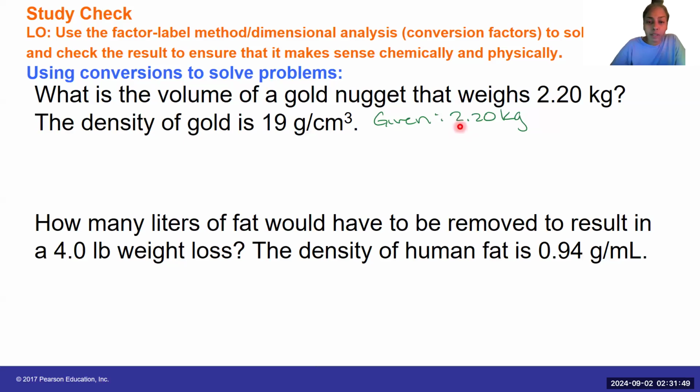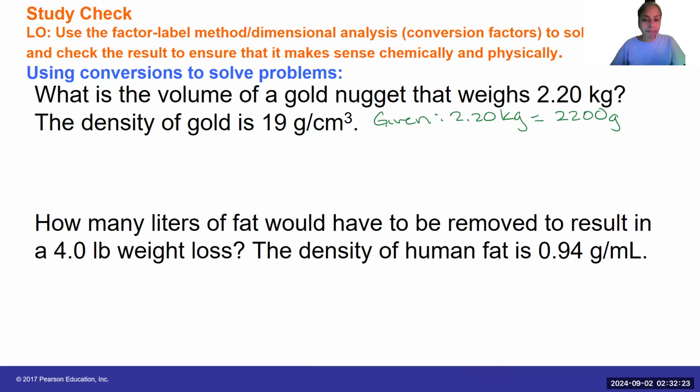When we're looking at this 2.20 kilograms, it's essentially saying that 2.20 times 1,000 grams is going to give us 2,200 grams. How do we quickly go from kilograms to grams? Move the decimal place over 3 spaces to the right, 1, 2, 3, to give us grams. If we want to quickly move from grams to kilograms, you just move the decimal place to the left 3 spaces, 1, 2, 3, and we end up with 2.2 kilograms.